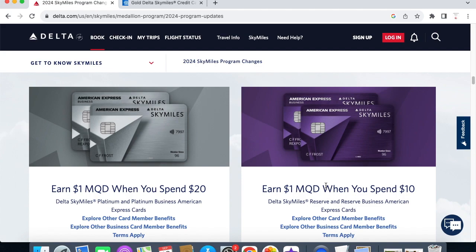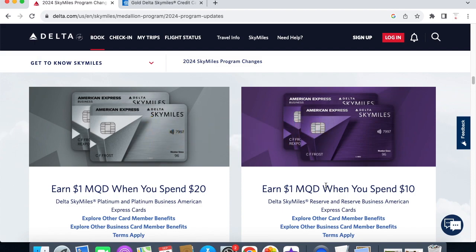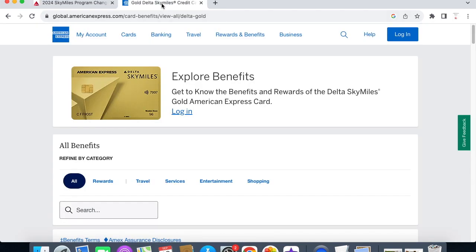I did see on Delta's website that there is a $695 membership fee if you want to get access to the lounge. To me that seems a little steep; however, for some people that may not be a lot of money, especially if you fly frequently and like to be in comfort — you want good healthy food, free Wi-Fi, the ability to relax, and all of those things. I totally get it.